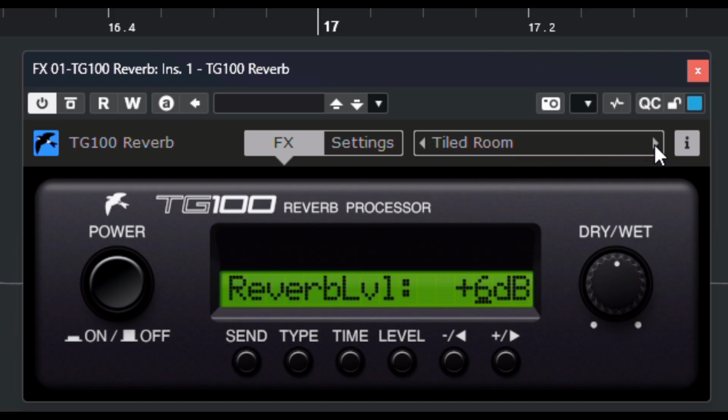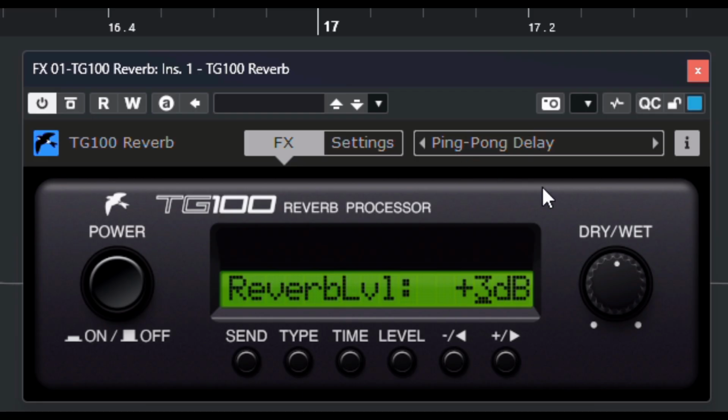We have tiled room, which sounds like you would be playing in a bathroom or so. Then we have spring tank, which sounds actually like a spring reverb. And then long plate, slapback delay. I don't think I have to explain a ping pong delay, which is something that you are perfectly used to.